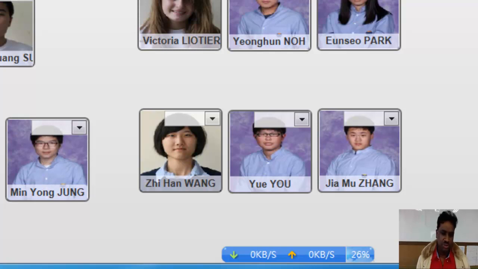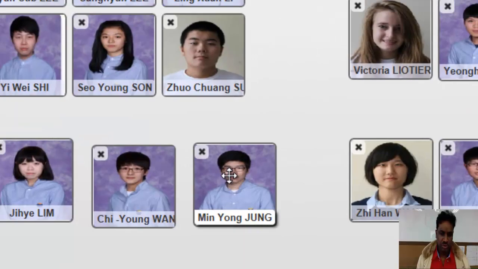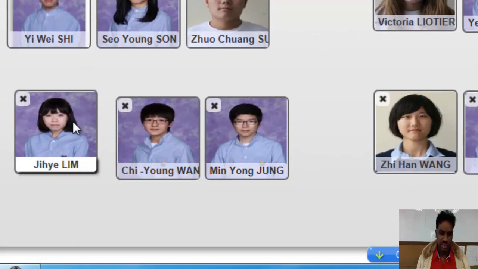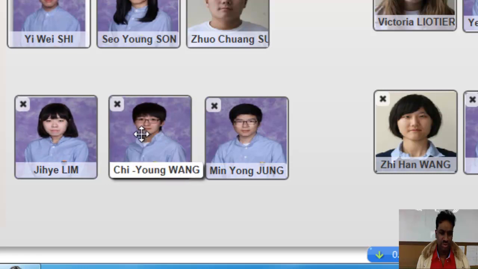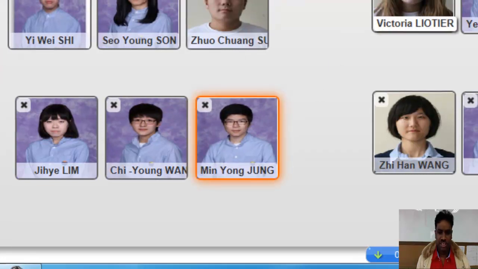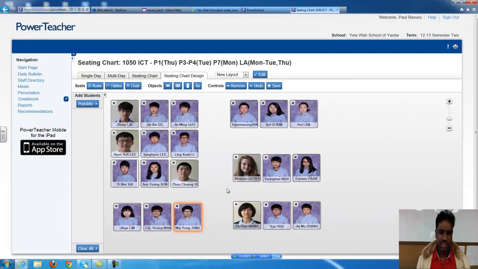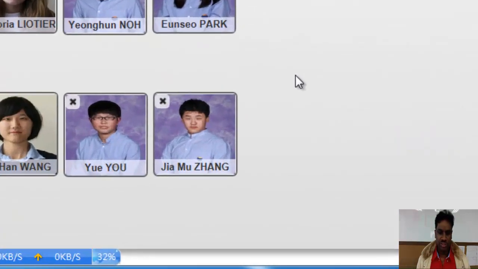And if you want to reorganize the seating chart, you can go to the seating chart and move and keep students in a group so that you can organize in whatever way you want to arrange. This will help to understand the students by their seating plan, by their locations. After making modifications, you better save it, and this seating plan will be saved.